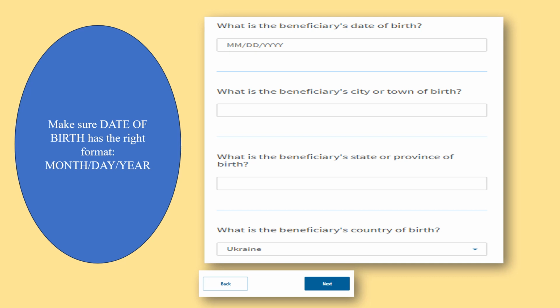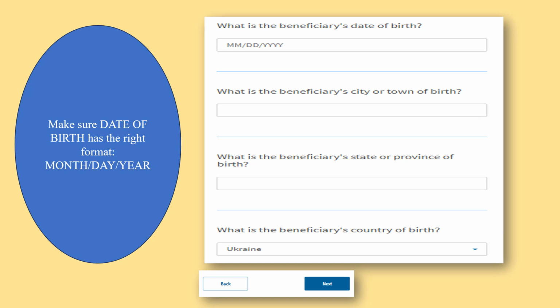Okay, here is date of birth. Again, I'm emphasizing date of birth. Here, the format of the date of birth in Ukraine is different than in America. In Ukraine, first goes day and then month. Make sure that you have the correct format of the date of birth, the American variant. It has to be month, day, and year. I know a few cases where people were rejected entry to the United States because of the date of birth.